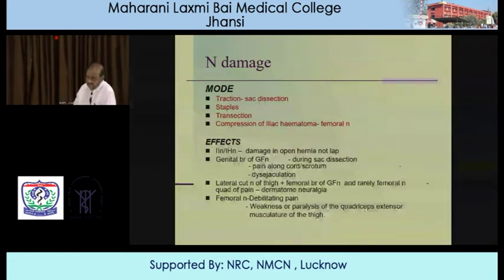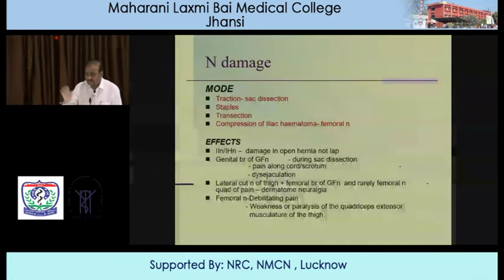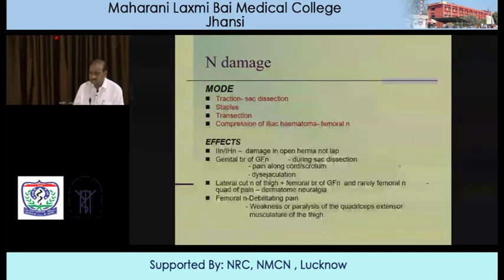What else? You can be applying staples. Same principle, you're putting in a mesh. Simple principle: mesh is something foreign. So how do you ensure it's lying in the same area? You have to fix it. You have to fix it either with sutures or with what are known as staples. Just like a paper stapler, you know what a paper stapler is? You've got a surgical stapler. So you just fix it. Now the site of fixation of the staples is very, very important. You have to apply these staples at points where there are no underlying nerves. And I'll tell you how you do that.